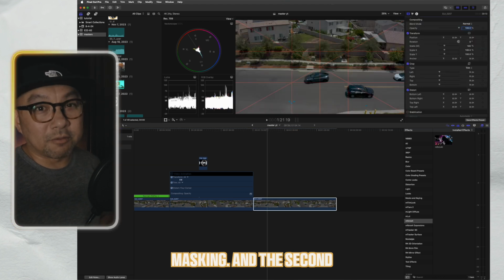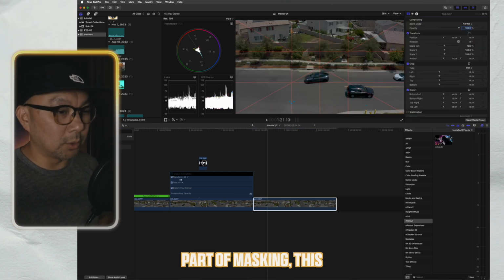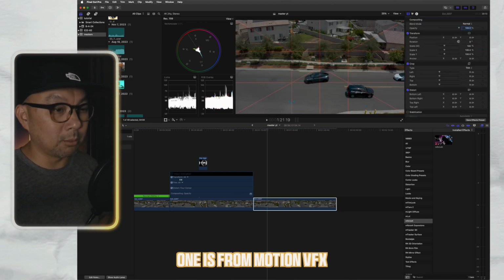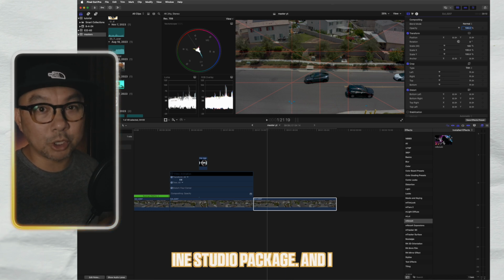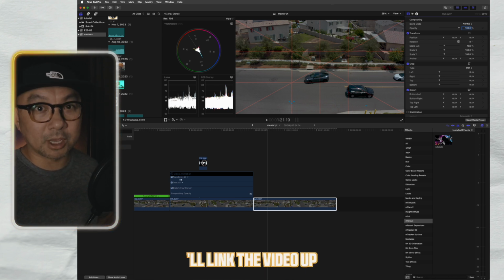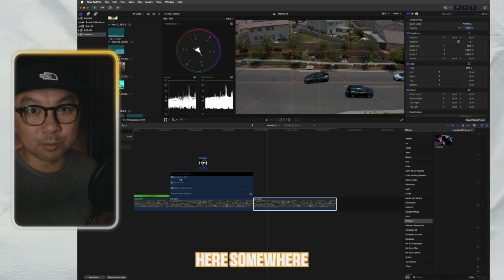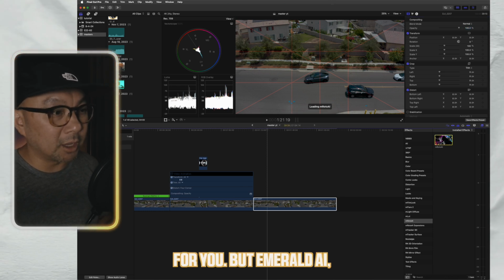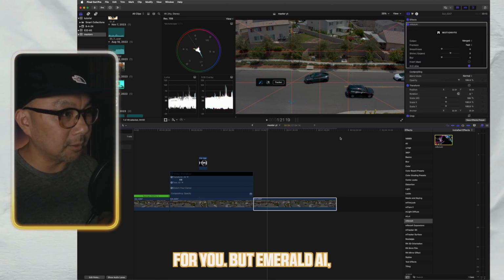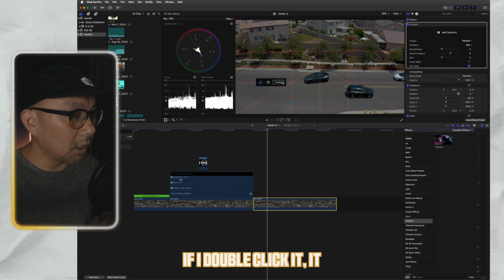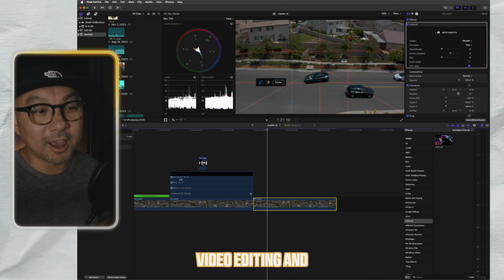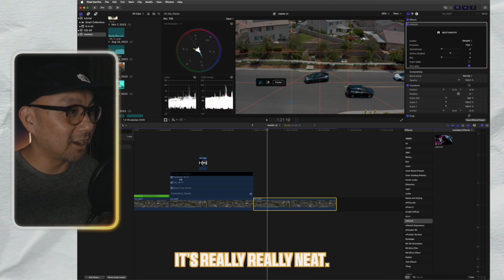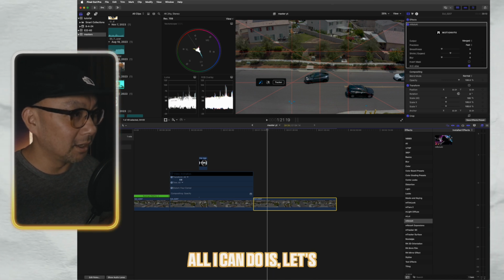And the second part of masking, this one is from Motion VFX, and it's part of their Cine Studio package, and I'll link the video up here somewhere for you. But if I double click it, it's essentially AI in video editing, and it's really, really neat.